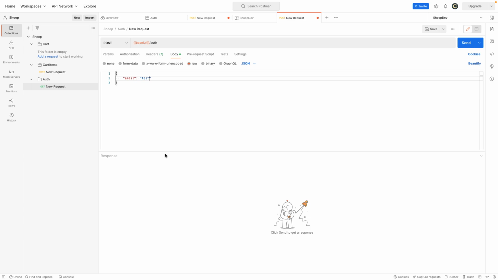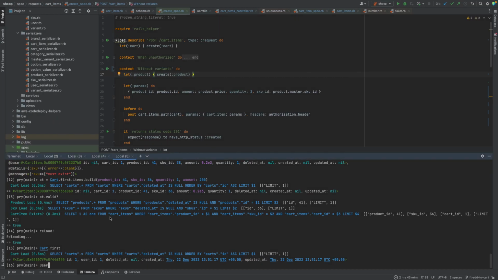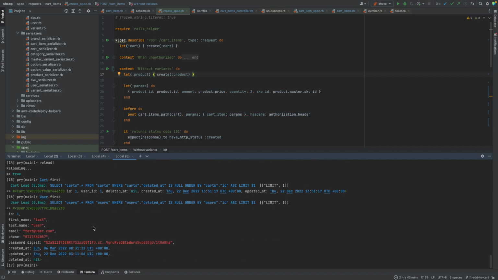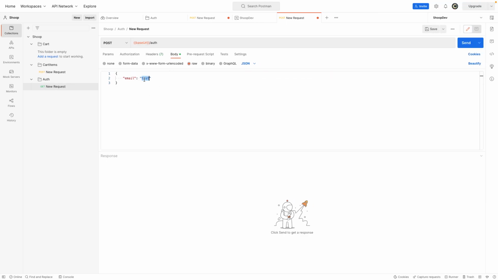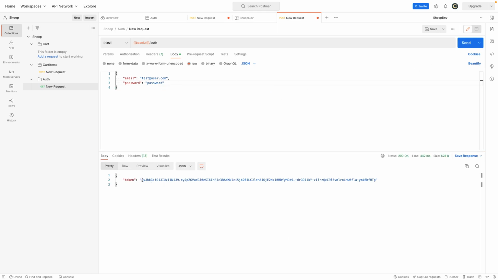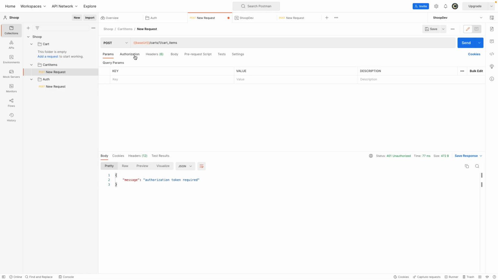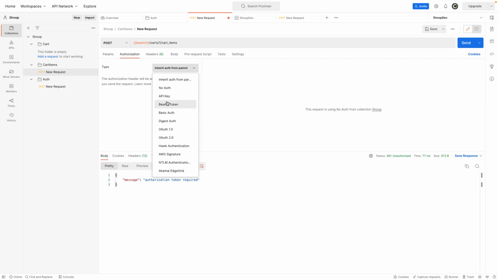I'm not really sure, so User.first. That's test@user.com, and the password is just password. Good, we now have a token. Let me save this to our cart authorization bearer.